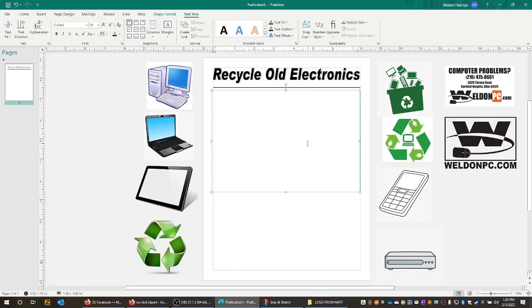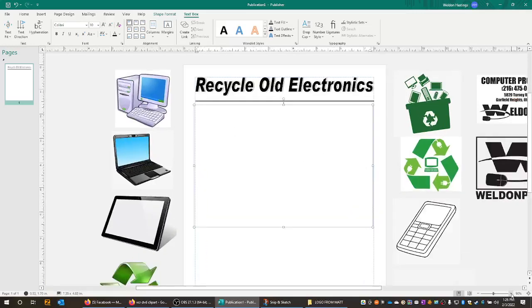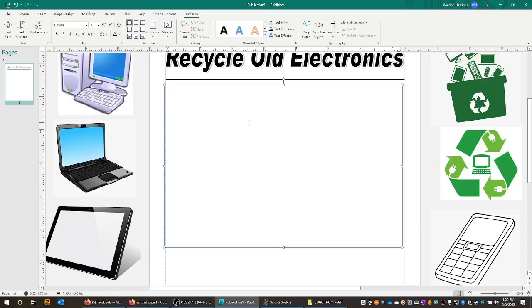All right, so we're not going to get fancy on the font and the font size yet. What we're going to do is say who, what, where, when, and that should cover who, anybody can recycle, what, it's recycling, where, we'll put our information in, and when, we're going to add that information as well.